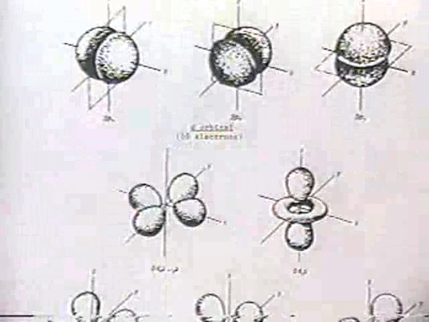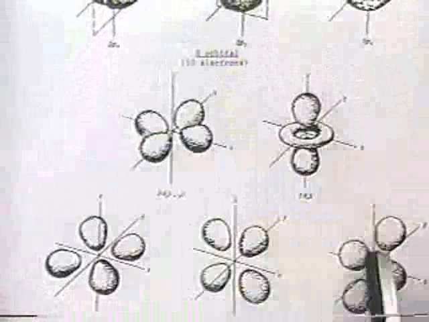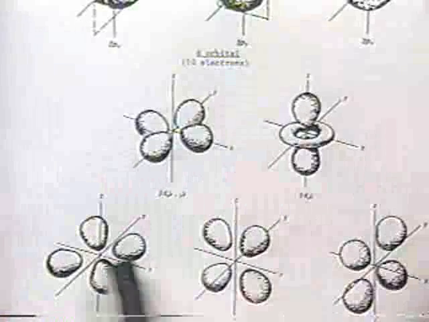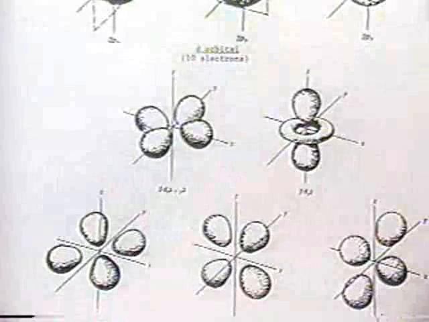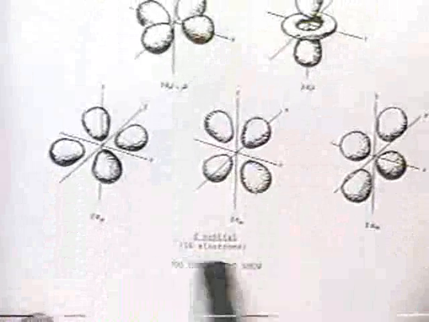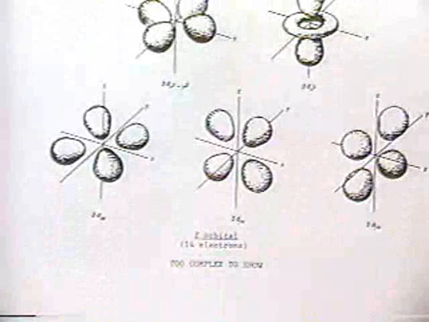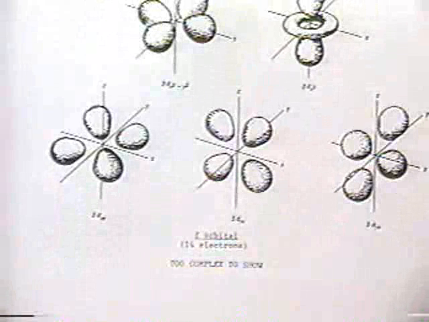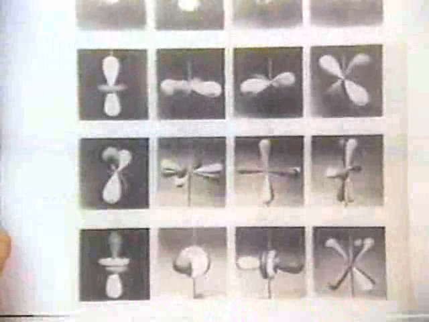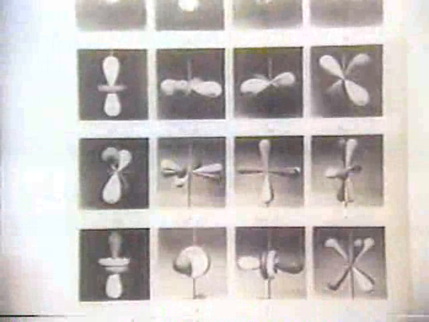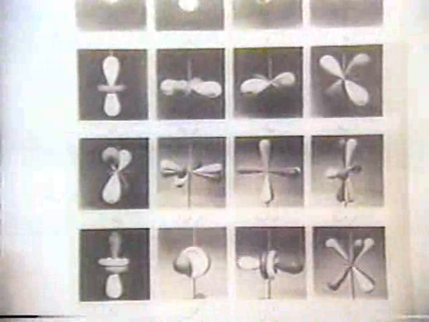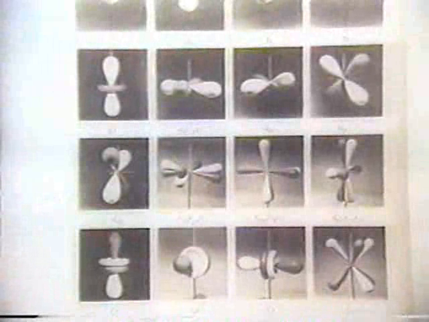Next we can go to the d orbital. There are 5 shapes for those, which you can see here. Each of these orbitals also holds 2 electrons. And I have here the f orbital with 14 electrons. I indicate that it's too complex to show, but I in fact did find a reference that shows the f orbitals, and you can see those here. The f orbitals are shown at the bottom, and these also have very complex shapes. Again, the idea of these orbitals is it's where you are likely to find the electron as it quote-unquote orbits or buzzes around the nucleus.